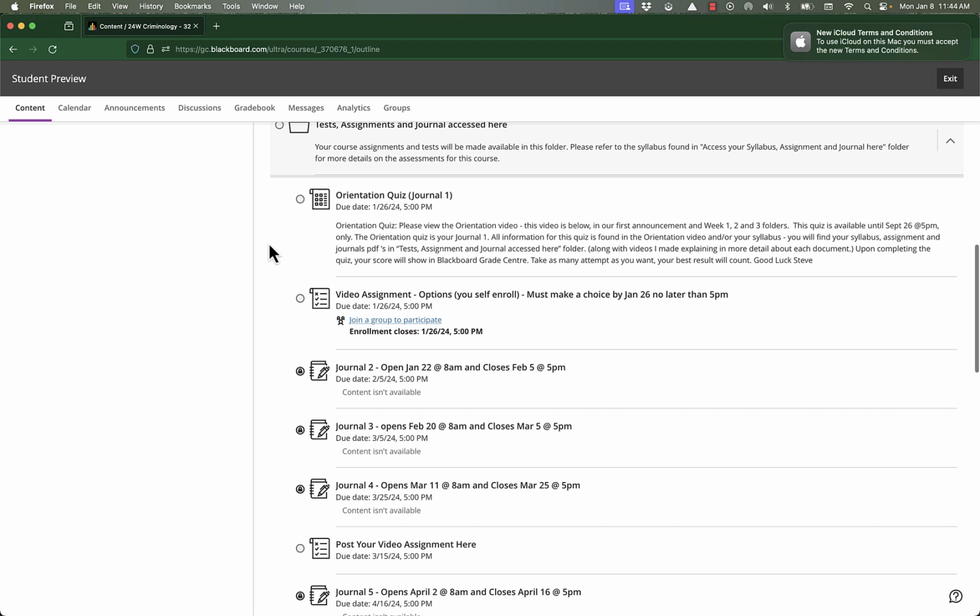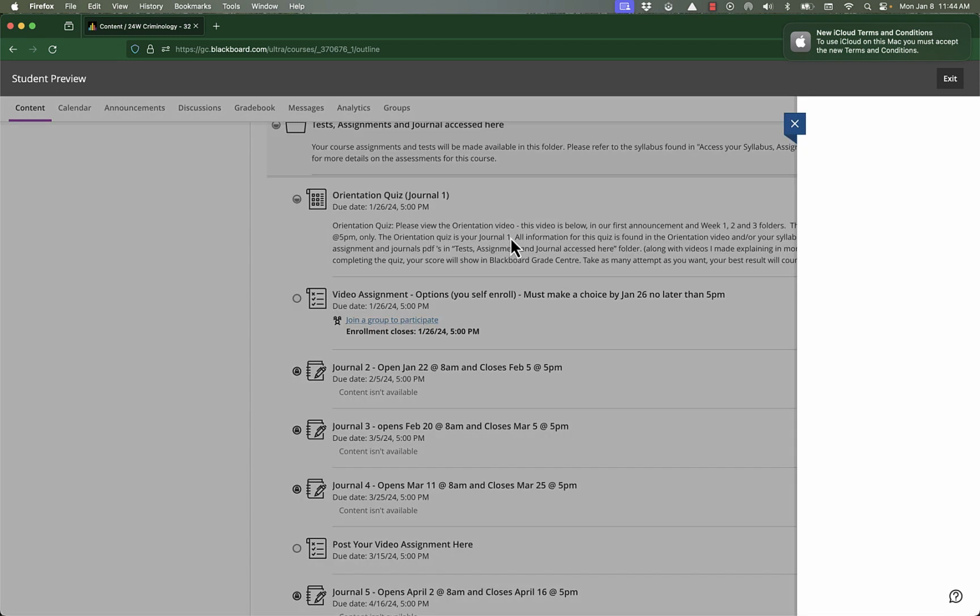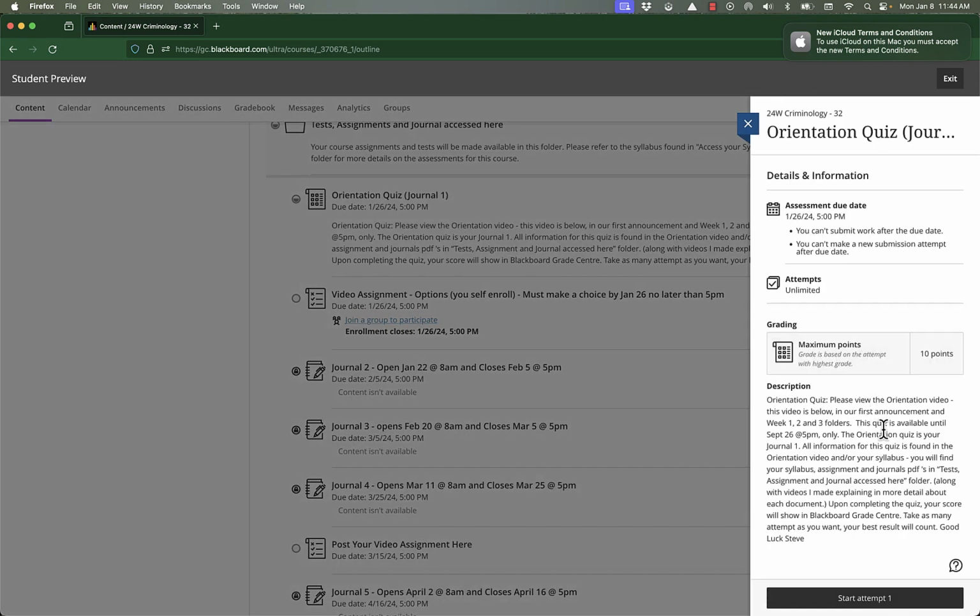So as you can see, there's no lock. These are locked, so they can't get in, but there's no lock on these two. So we'll go into the quiz quickly. Now this quiz is going to look like your test, only it's a quiz. So it's only 10 marks. Your tests will be 40, 50, 60, I can't remember.